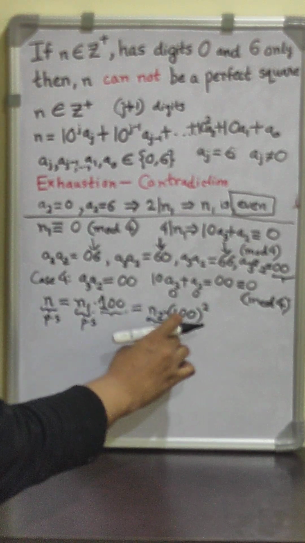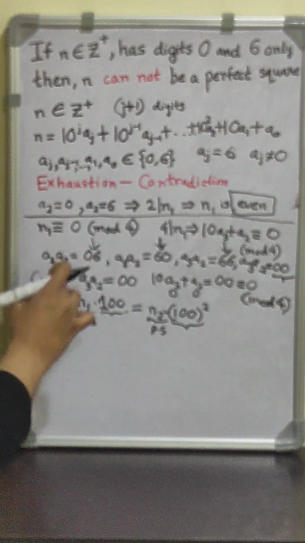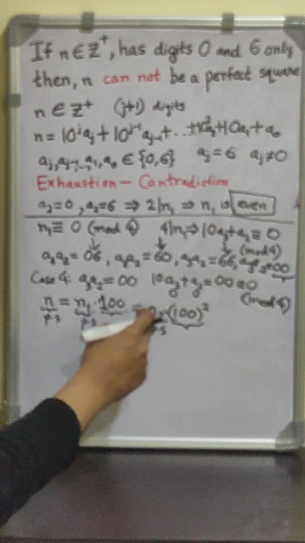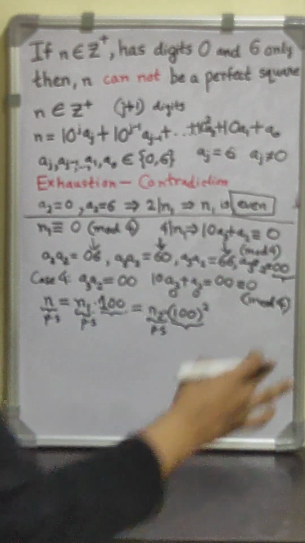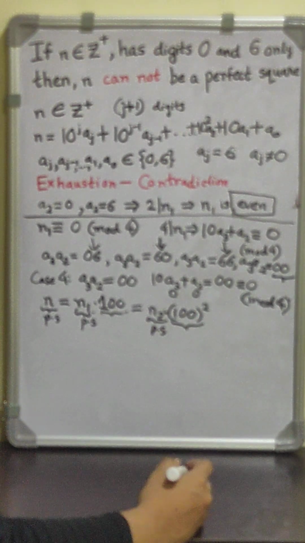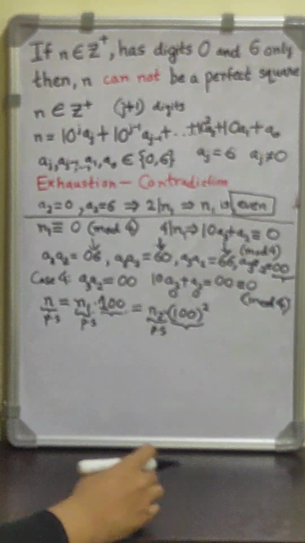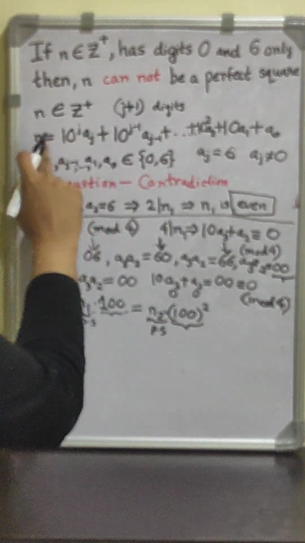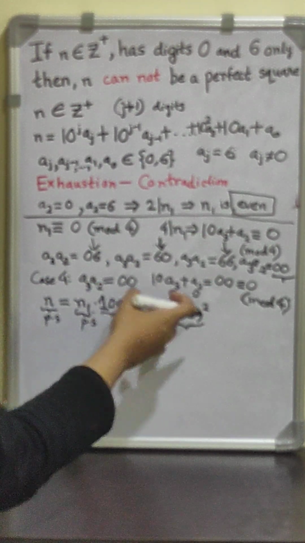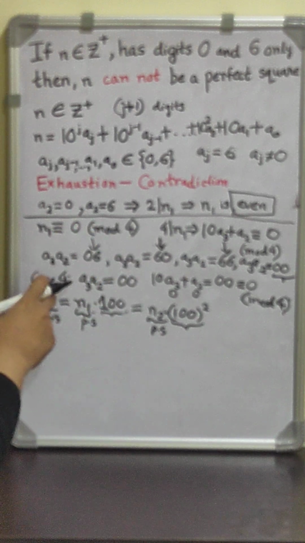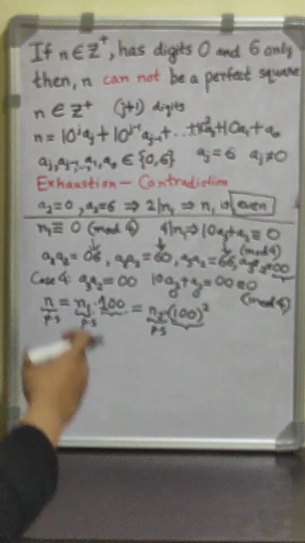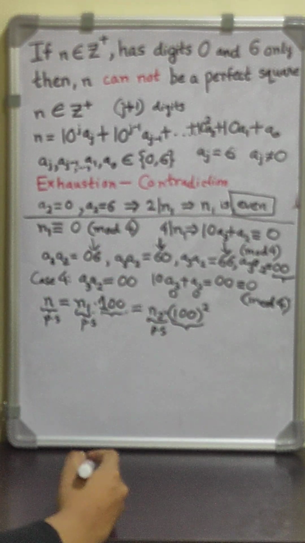Because if this is not a perfect square, then n1 is not a perfect square, and then n is not a perfect square. Recursion is coming in here, but even for n2, you can have a case where the last two digits of n2 are 0. So then I'll get another factor of 100. Then the question is, how long does this go on? This goes on until we exhaust all the digits of n. You can feel that because n1 had the digits of n and n2 had the digits of n1, which were in terms the digits of n. So in one way, n2 also had the digits of n1 and n. Same as n. Still zeros and sixes here.